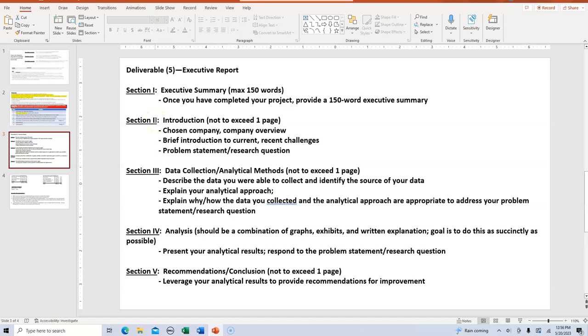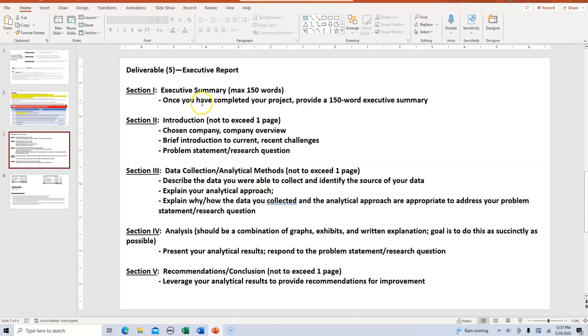I don't think I need to go through this in great detail with you, but let me just say, some sort of abstract or executive summary, and I put a limitation on this only for the purpose that, if this is executive level work, it should be done, and it really puts the onus on the students to make sure that they are putting this together as succinctly and as tightly as possible, especially in a business application.